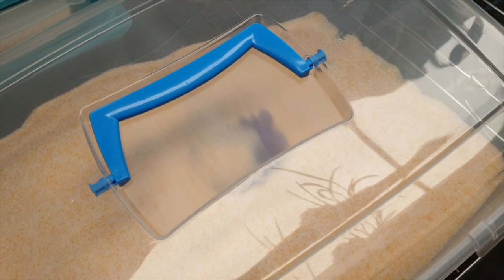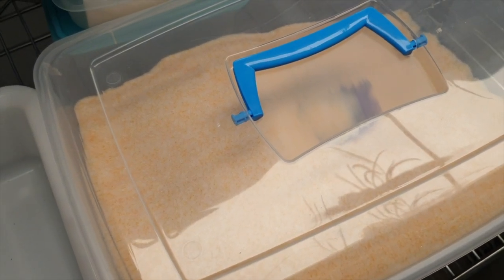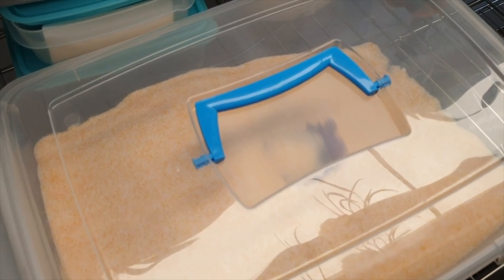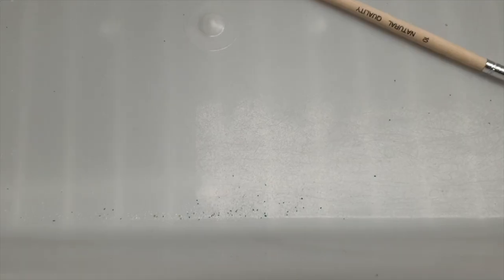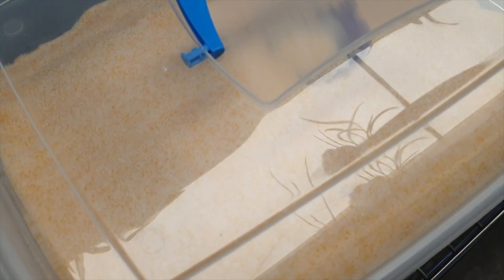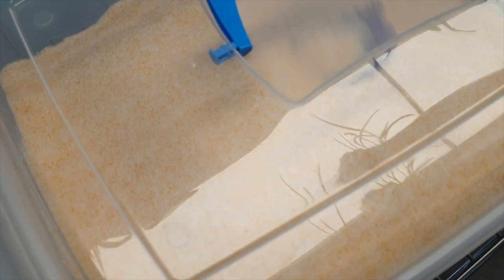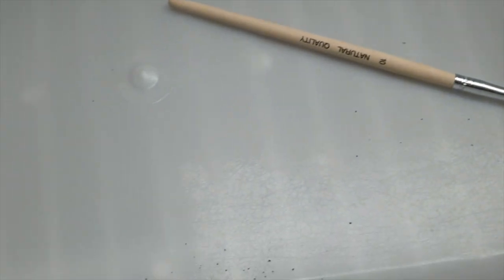Oh, I need to get into that box. I wonder if I have anything salvageable left. I've left the flowers in there much longer than I would have liked. Double check, it's now day 5. Yeah, not happy with that, with thin blooms, but I wanted to show you how the silica changes color. You see those green little dots? That shows you, if you were to have this large quantity show green dots, it's time to get it dried out and off into the oven at about 50 degrees Fahrenheit for a long time until your silica dries out and becomes orange again. Super interesting. All right, let's get these blooms out.